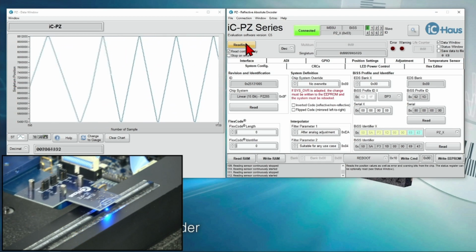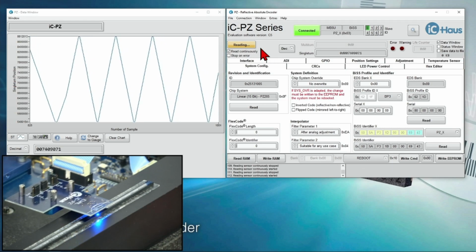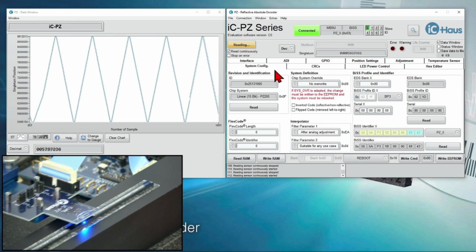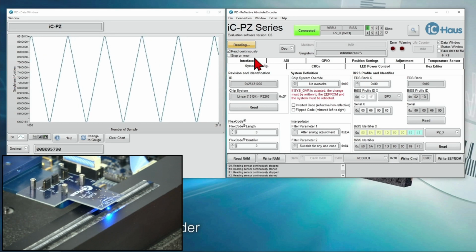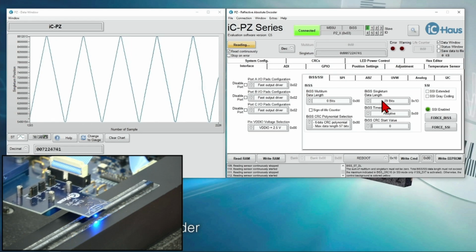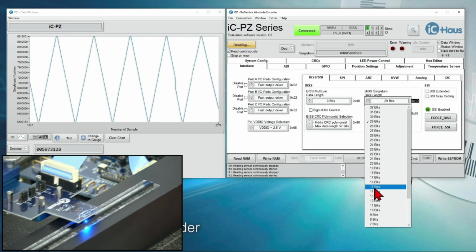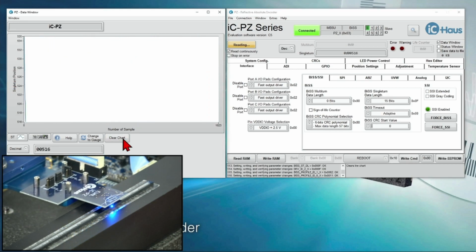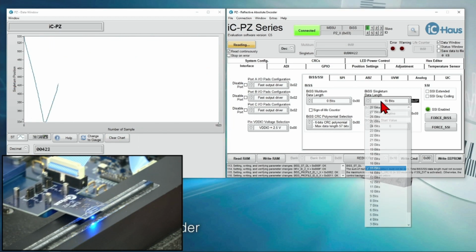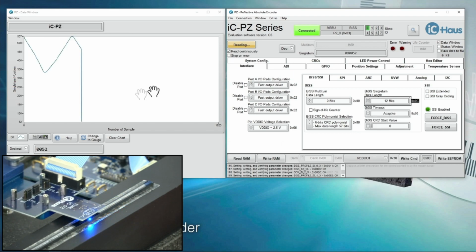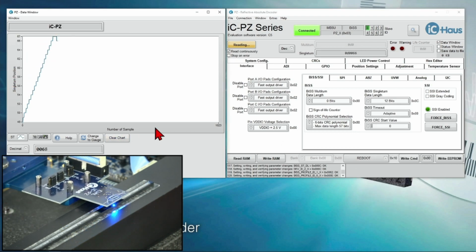Now we can choose here, similar to the rotary one, to switch, for example, to another resolution. For example, if we use a very simple resolution.